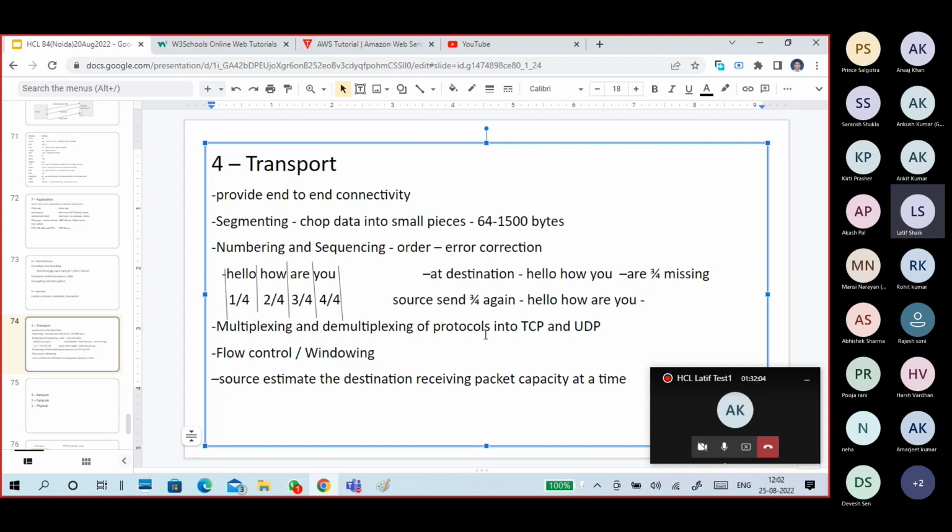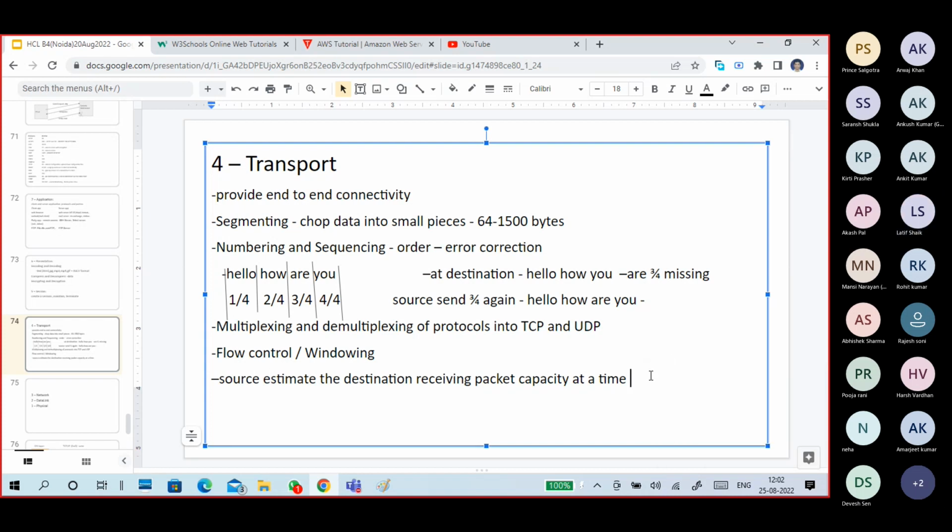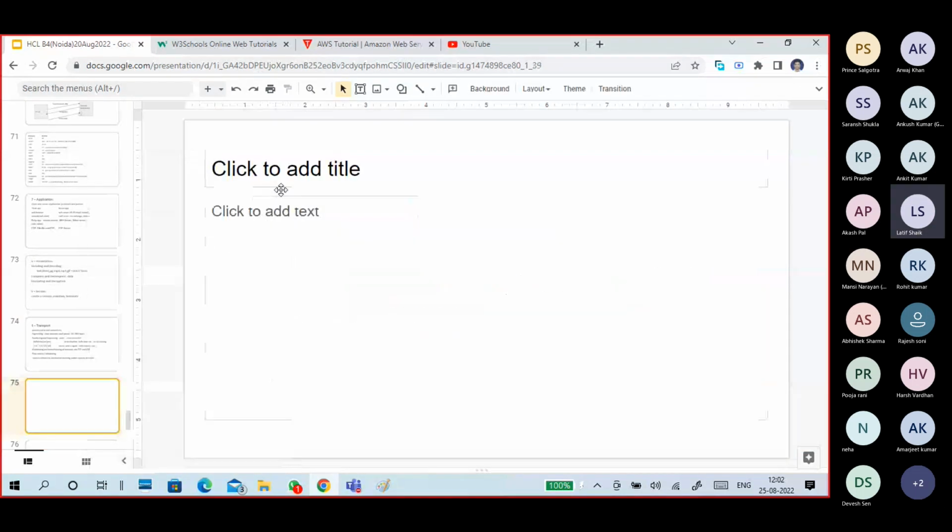Why am I telling you like this? Because this is the last point, and one more point is there that we will add. One more point I have to add here, because of this TCP and UDP.